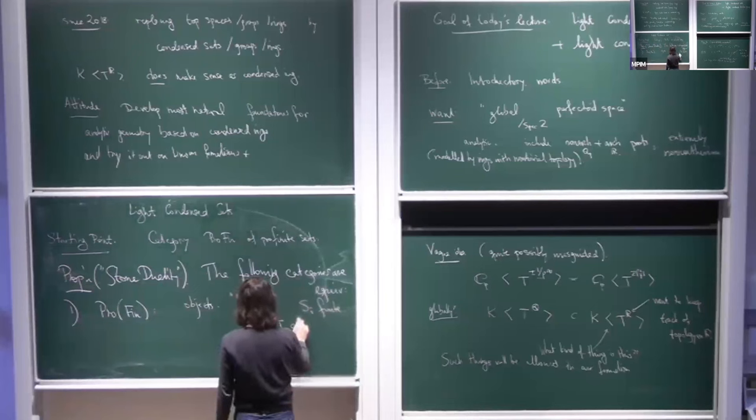Remark. If lambda is infinite, then it's also equal to the smallest possible cardinality of I, for the smallest possible I. In general, there are many ways to present the profinite set. For example, a point you could present as a limit over an arbitrarily large poset of just always a one element set, which is kind of vacuous. But there's always some minimal possible choice. So in other words, a profinite set is light if and only if it's a countable limit.